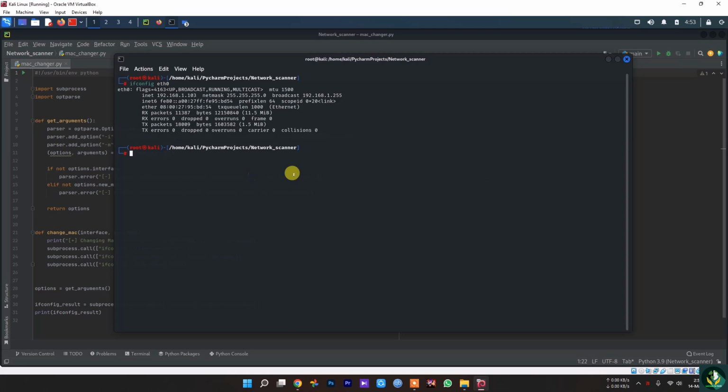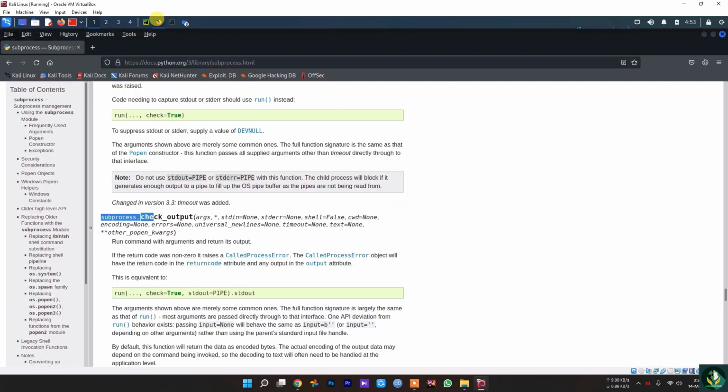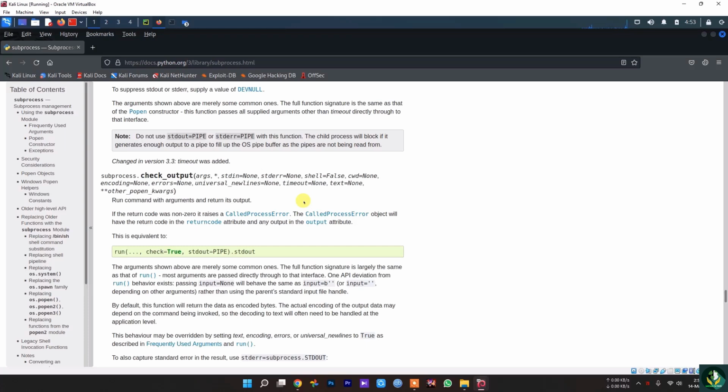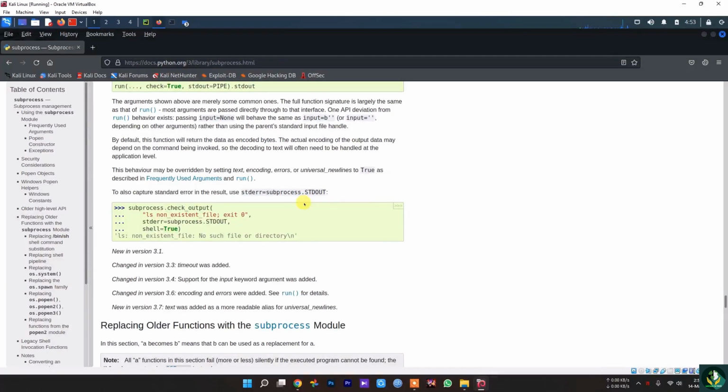Now if you do a quick Google search, or look through the manual of Python, you are going to come across the subprocess module again. This is actually the same page that contains the subprocess.call function. If you scroll through, you will see, as you can see here, a function that allows us to execute system commands just like subprocess.call.